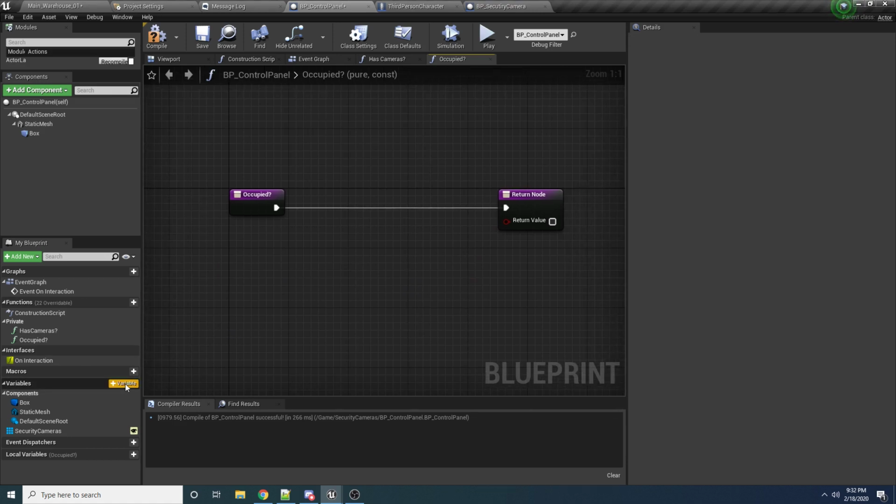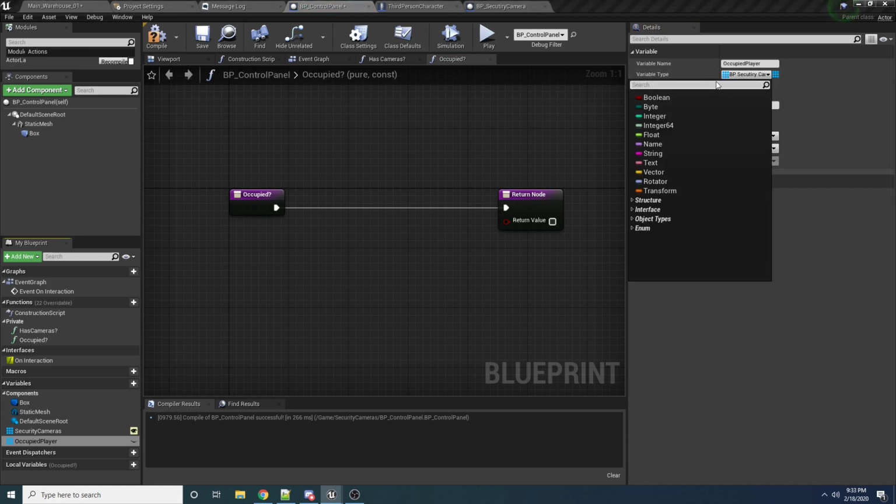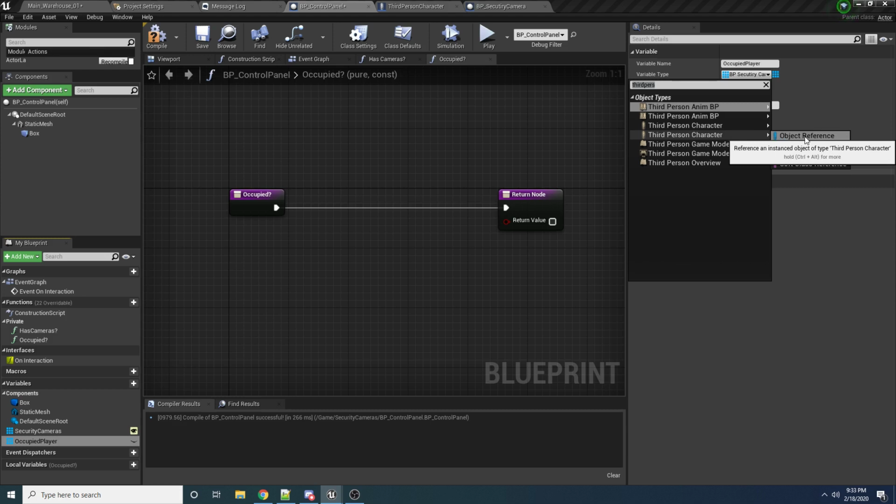So go ahead and create a player variable, like so, and just call it OccupiedPlayer. This needs to be set to a third person character, whatever your base class is for your characters.